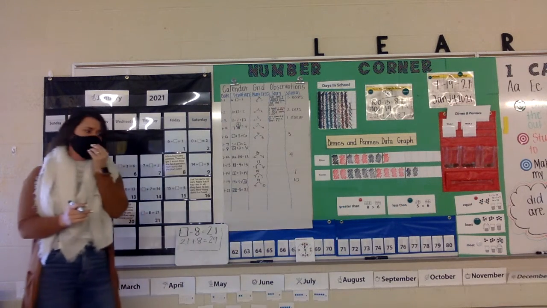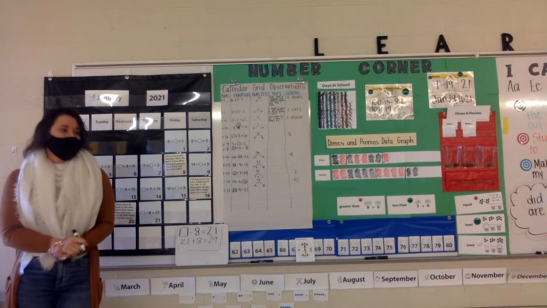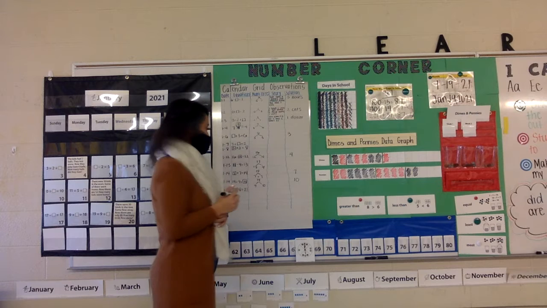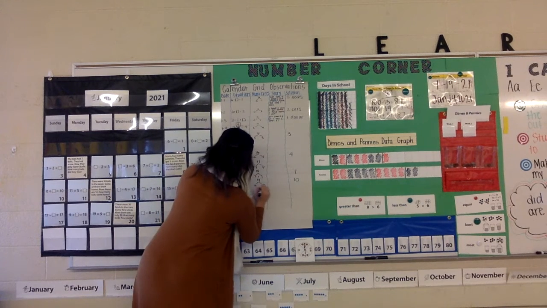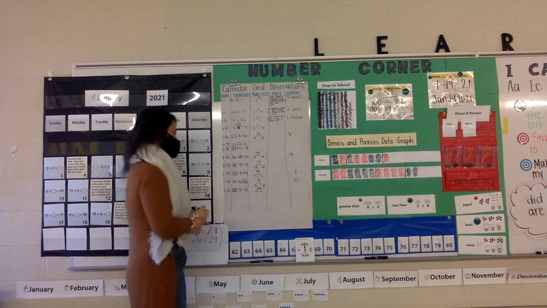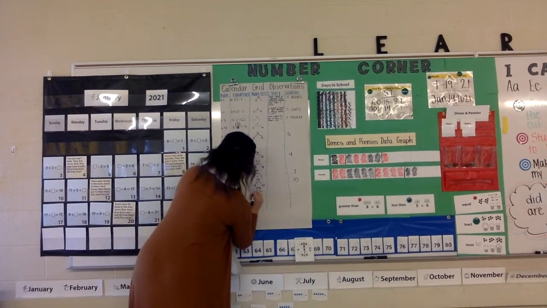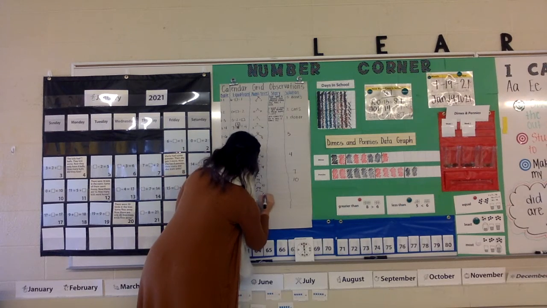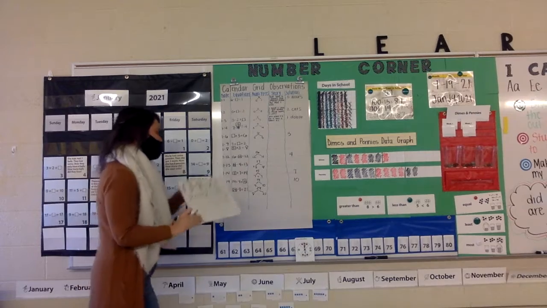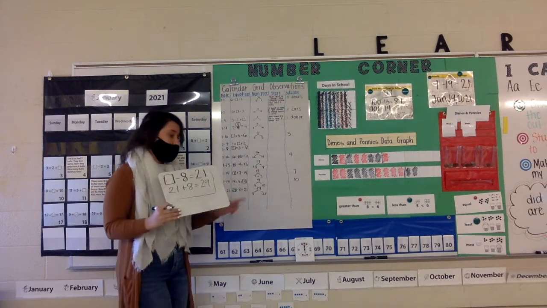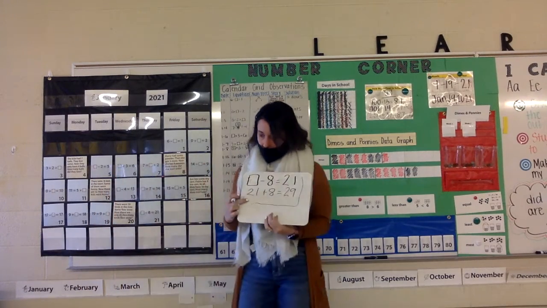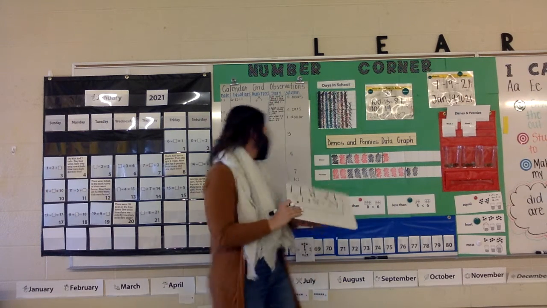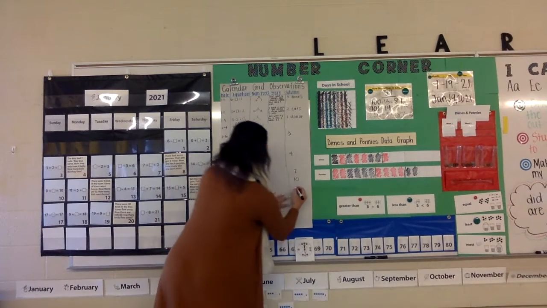So what would our number tree look like? Put that 29 on top. Good. And then put the 8 on the side. And then put the 21. Yeah, and that makes sense. So it says subtraction from, but 29 is the top of our number tree. And our two partners that make 29 is 21 plus 8 equals 29. Good. And then our missing number was 29.